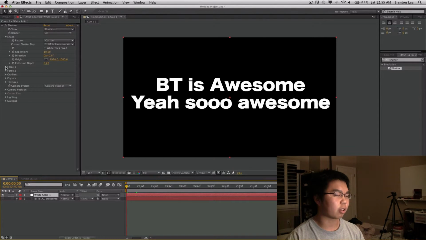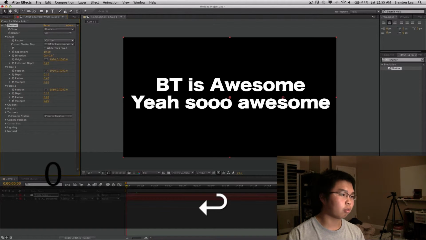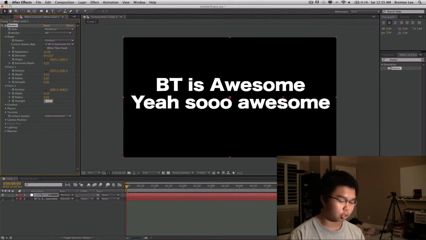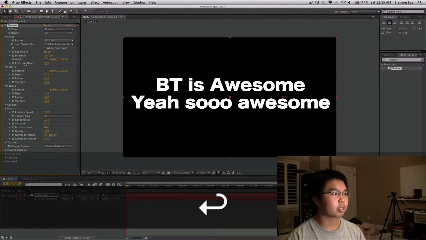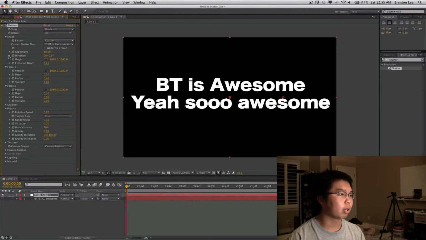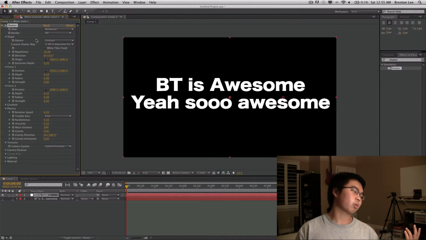So you're going to bring down force 1 and force 2, bring down the strength to 0 for both, and that's just clicking and changing the number, and also bring down physics, and then we're going to bring down gravity to 0 so it does not do anything weird. And now you're thinking, well, cool, this is just the text. Why couldn't I just write that to begin with?